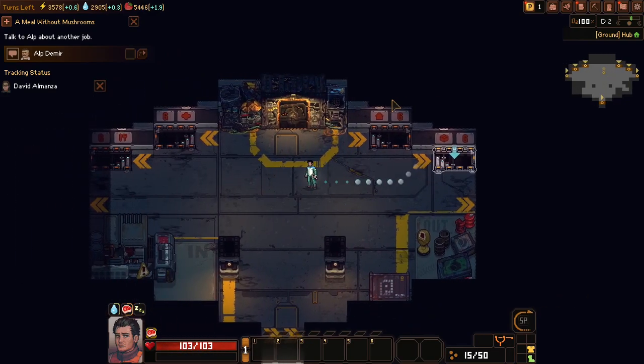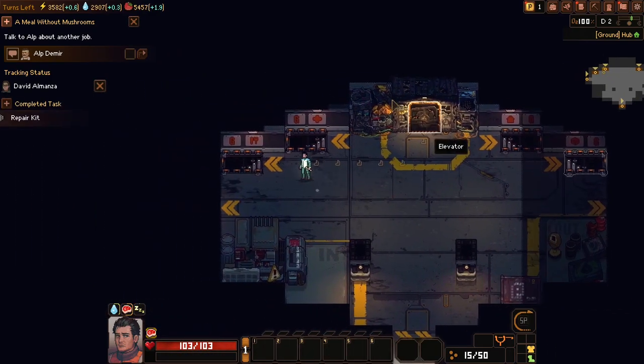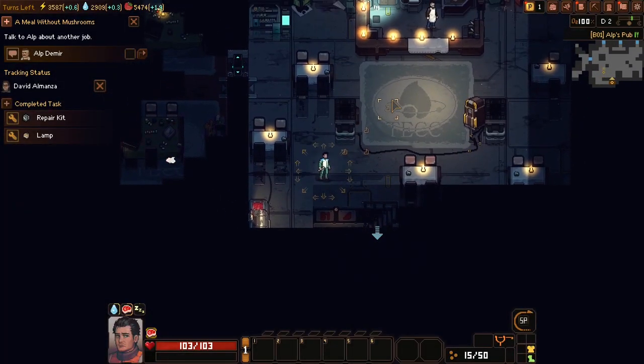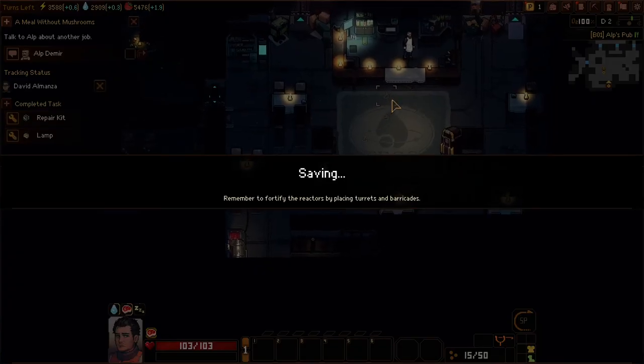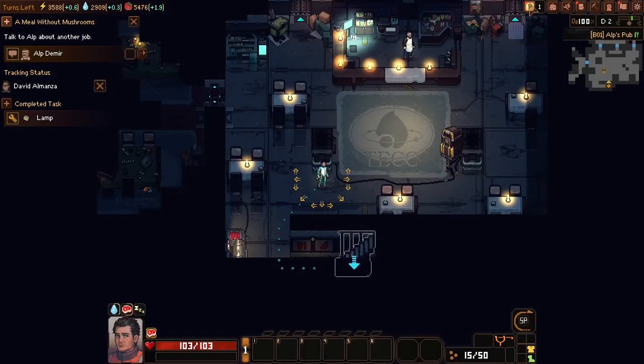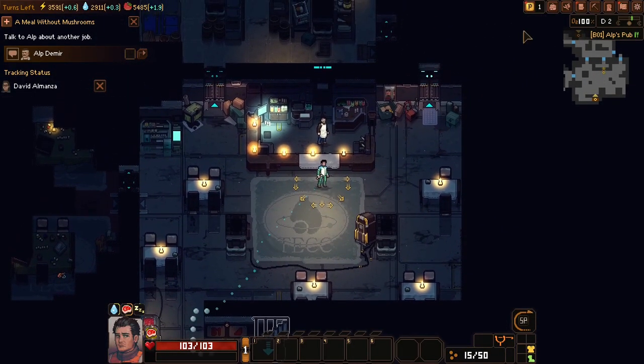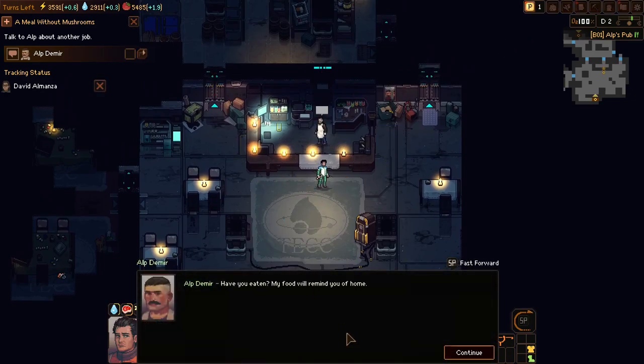Okay, and now we're going back to Alp because he needs us to get some mushrooms. And it auto-saved. That's nice because I probably should have saved already. P1, what does that mean? Oh, available perk points. Okay, yeah, we still haven't decided what we're going to spend those on yet.